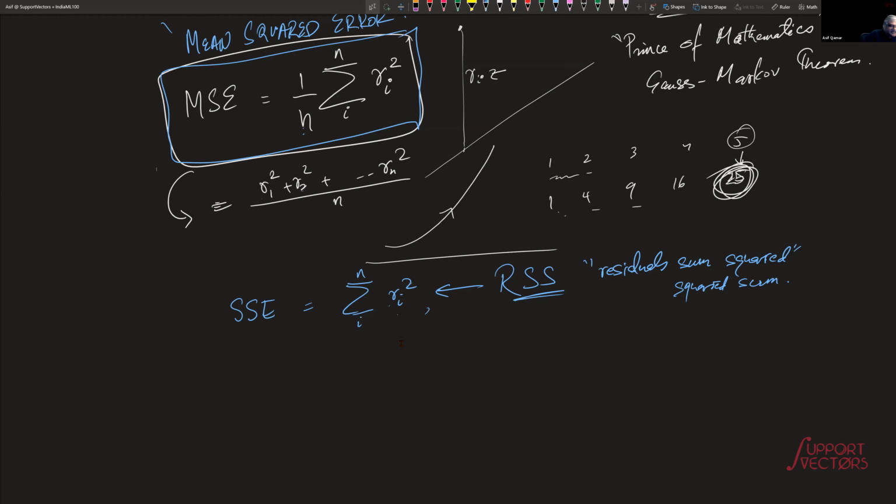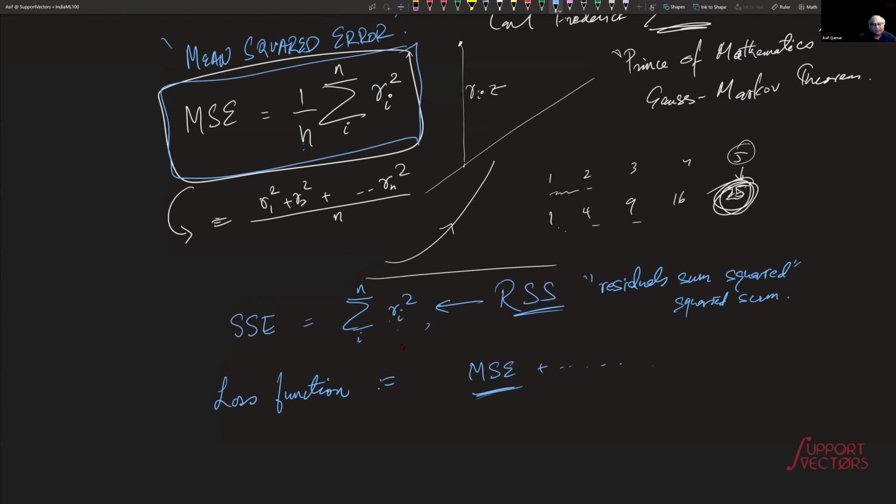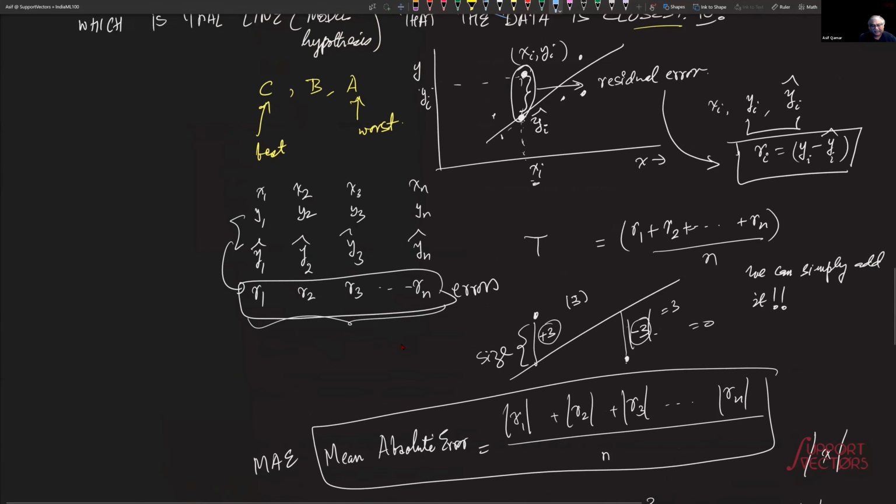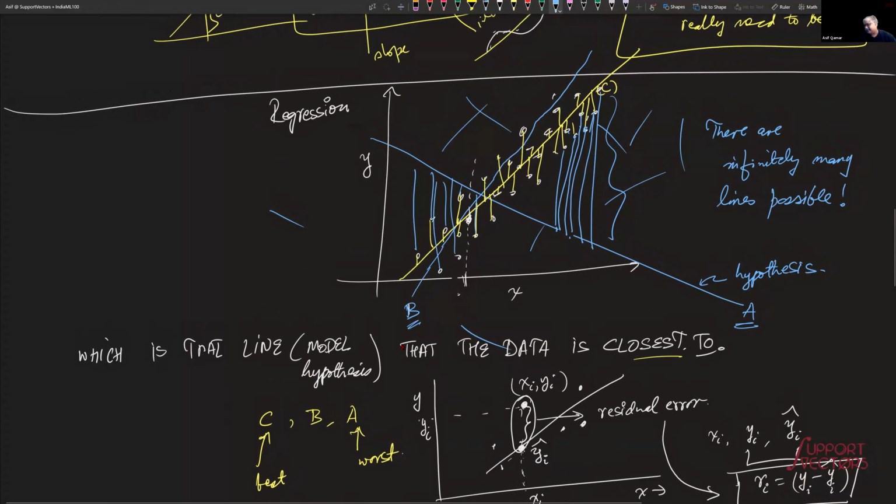Now, you will also sometimes see a word used, loss function. Loss function is a powerful concept. At this moment, while you're still learning it, think of it as something like the mean squared error plus something, but we won't worry about that something. So when we use the word loss function, just think of the mean squared error. So now we are in a nice place. All we need to do is draw lots and lots of lines in the plane, and for each one of them calculate the mean squared error.